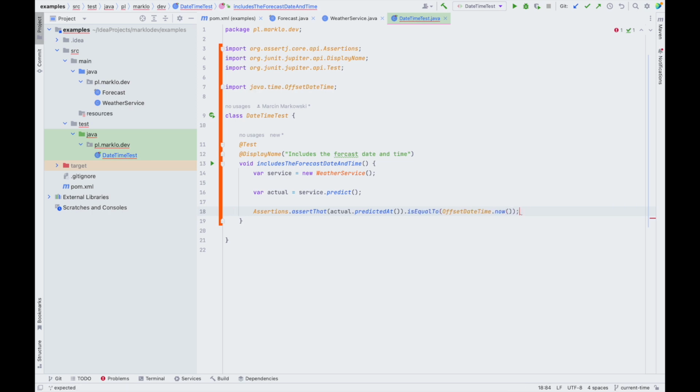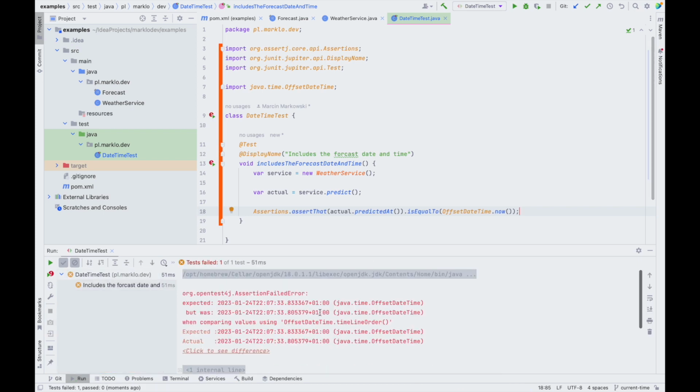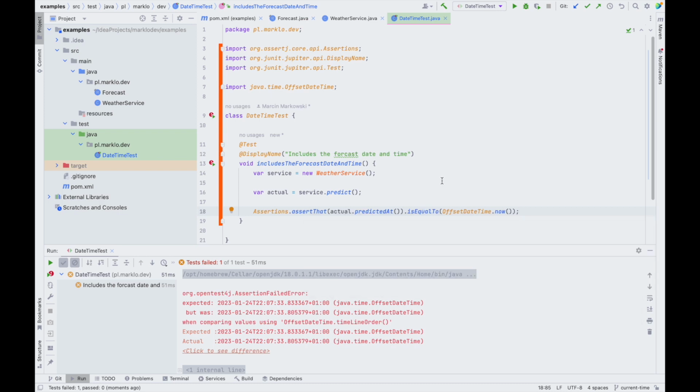And the reason why we can't do this is because while the test is running, the system clock is ticking, and this time will never be equal to the exact time where the weather forecast was constructed. Let's check it. And like we see, the difference is in the milliseconds, but is equal to just checks the object using equals, so this approach won't do.